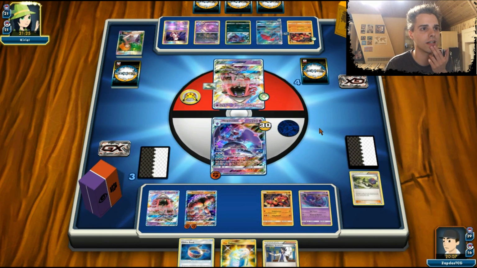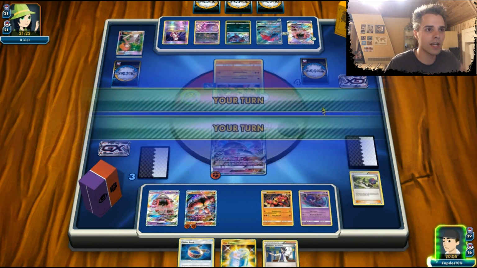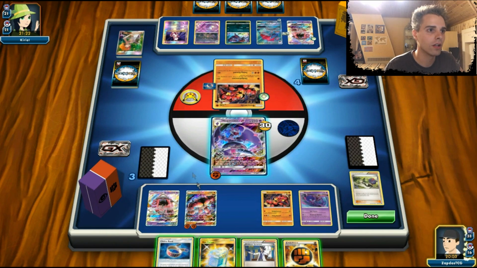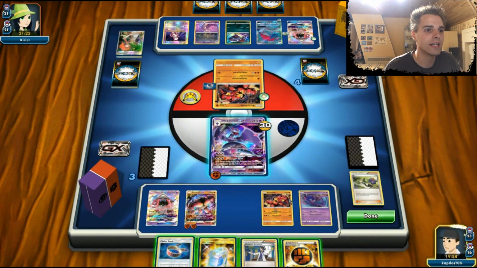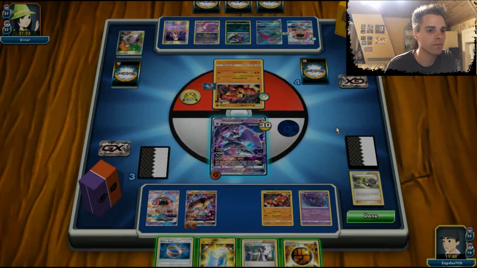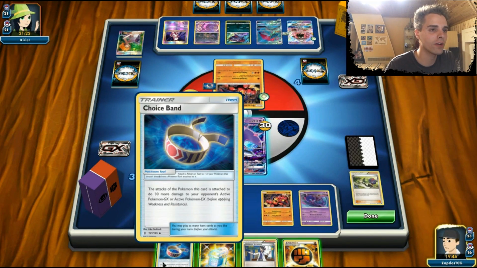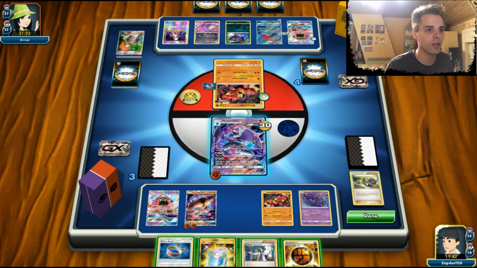Okay, here comes Zoroark. Come on. Okay, he's going for... Yeah, he just leaves his Buzzwole active. Fine by us. We are still having access to Buzzwole here. This has 1 retreat cost. Oh, nice. He has 4 prize cards remaining. So, in that theory, 120, 140, 170. Okay, we can start relying on our little Buzzwole, which is kind of neat.